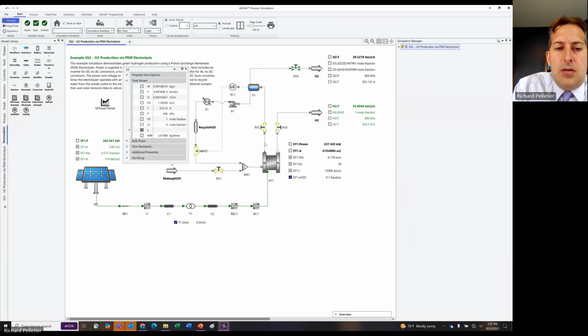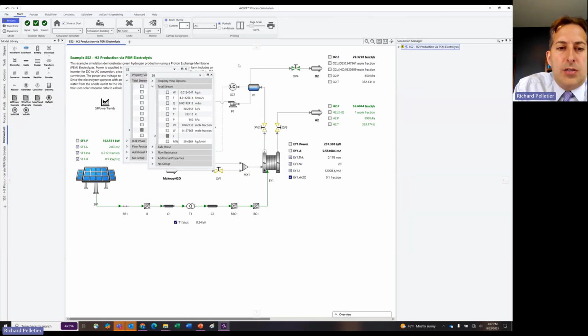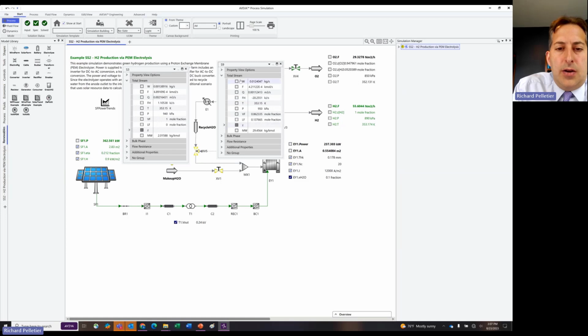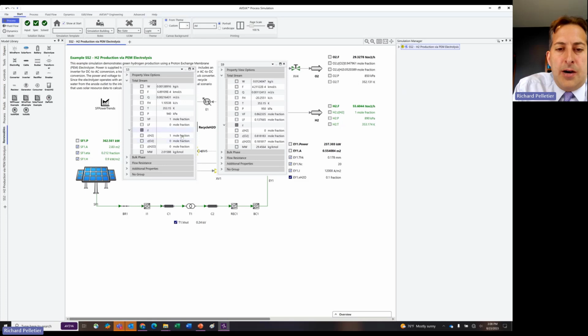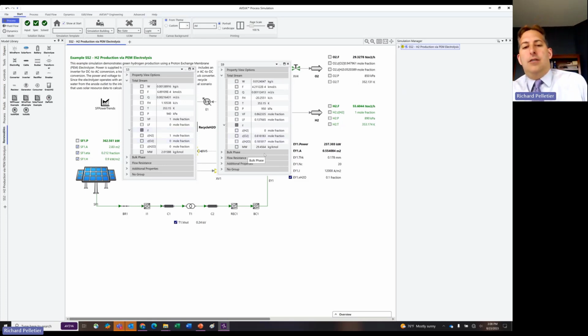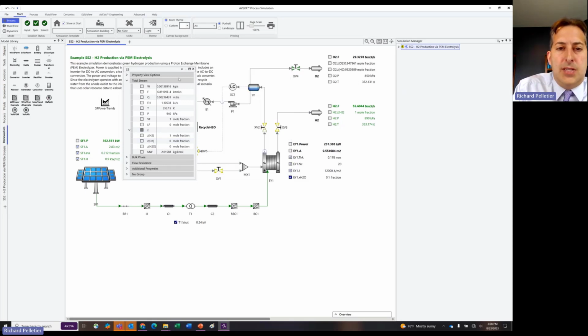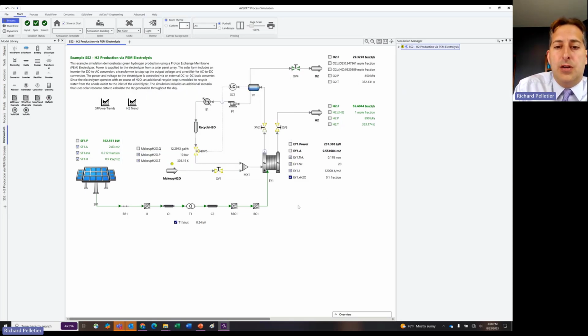I think the easiest way, if you want to gather an efficiency, would be to reference the products, right? If you reference the products, you can look and see how much hydrogen, how much oxygen is coming out, and that'll give you an idea of how efficient it was. You can even set up some basic calculations using flowsheet equations to calculate an efficiency based on those values. Tomorrow, we're going to talk about how to use flowsheet equations, so we'll see that more tomorrow.